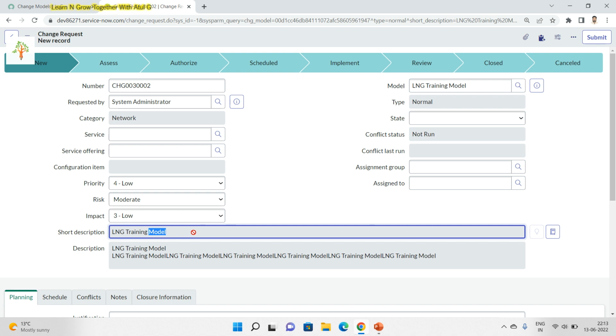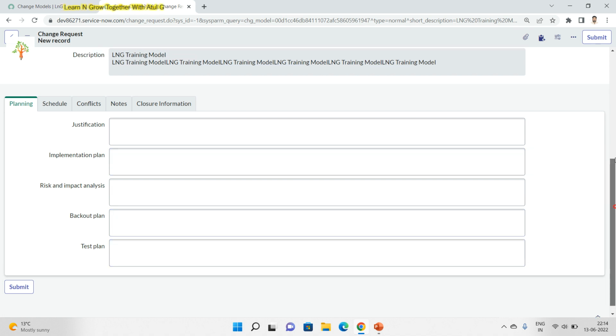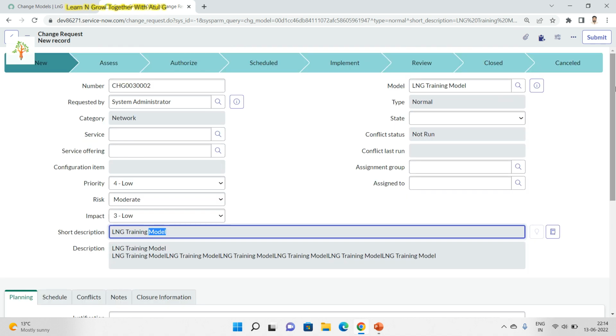The same concepts work here in the case of the standard change proposals. When you create a standard change proposal and it gets approved, out of these fields 1, 2, 3, 4 get automatically locked out. So be careful when you're creating the change model. Only put those values which you know will not be changed anytime in the future. Otherwise you have to make changes in the model again.